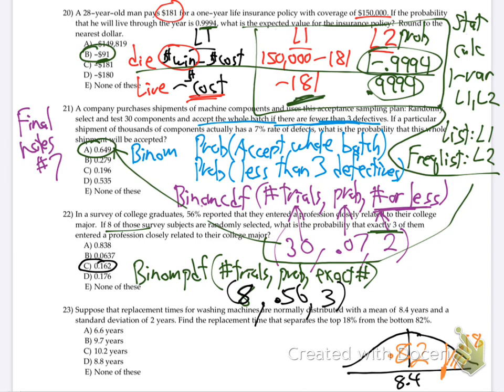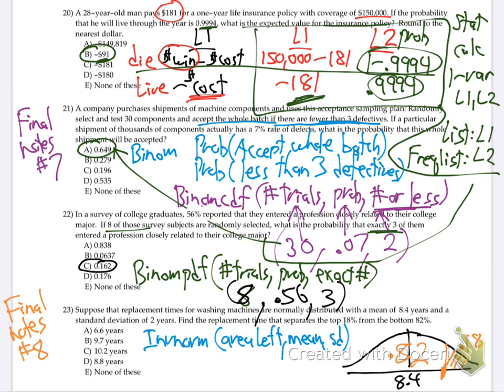So as you go to the final notes number 8, you guys said, right? Now it distinguishes two kinds of questions there. I know it has 3 blanks, but really it's 2 kinds of questions. Either they're asking for a percentage or giving you a percentage. Did they give us a percentage on this one? Yes. For sure they did, right? They give us 2 percentages, 18% and 82. So this is one of those where they're giving us a percentage. So what do we do in that case? Inverse norm. And how does inverse norm work? Area to the left, comma, mean, standard deviation.